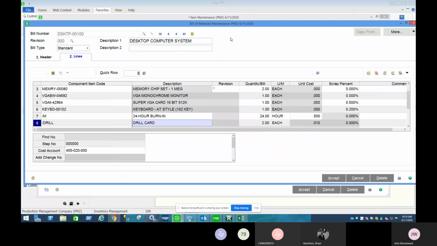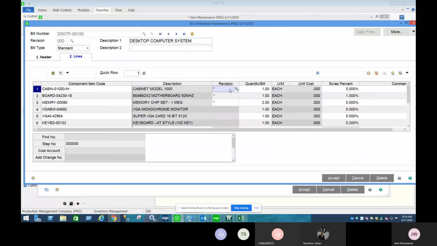Now, let me show you. In what you build now, do you have sub-assemblies? Are there things that you build that have their own BOMs? Are they multi-level bills of materials that you use now? No. Okay. So I just want to show. In this case, these three where you see this asterisk for the revision, those are sub-assemblies. The bill of materials can support up to 99 levels. So you may not need them now, but if in the future you have multi-level bills, it's definitely supported, even very complex ones, for up to 99 levels.